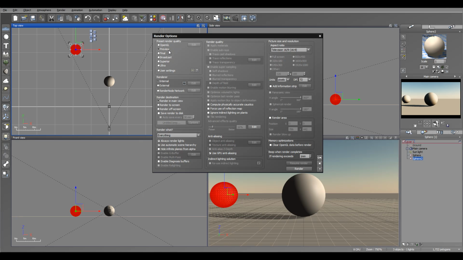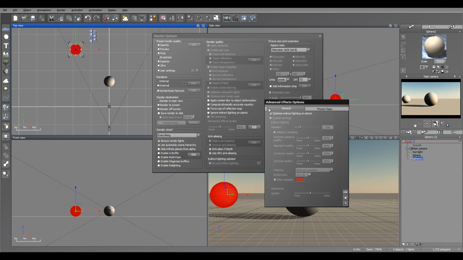By default it's preview, which is probably the one you will use most when you work, as a preview, but when you render you want to use at least final, because there will be quite a difference in quality between these. The higher quality, the next step, you can see in broadcast. The difference between final and broadcast is that in broadcast you can apply motion blur. When you use superior, you can just look right here. We already changed quality. Again, you can see the quality increasing.